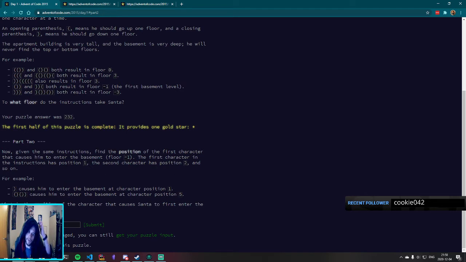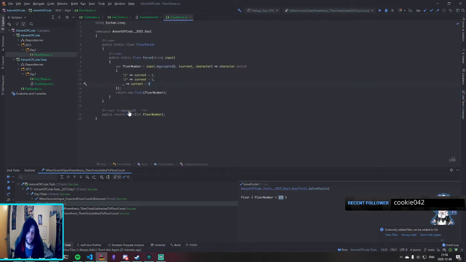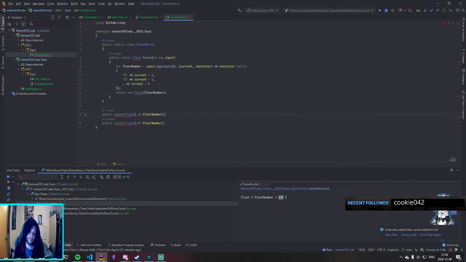For example, close parenthesis makes him go into the basement at position 1. Okay. So you know how I was saying before that this might expand? This is going to expand, I guess.